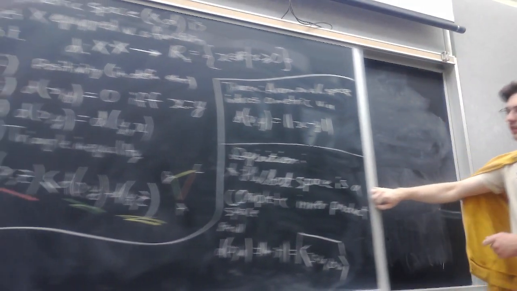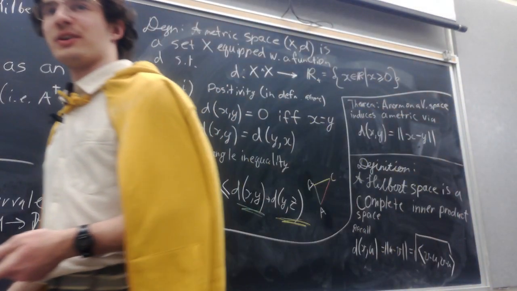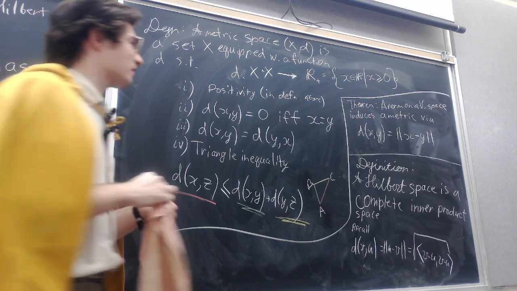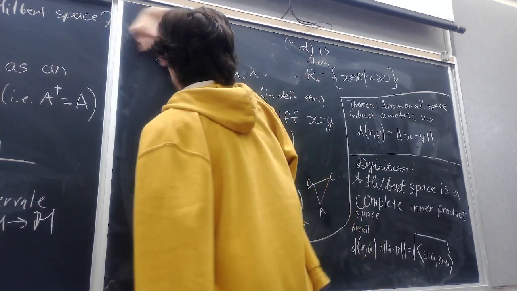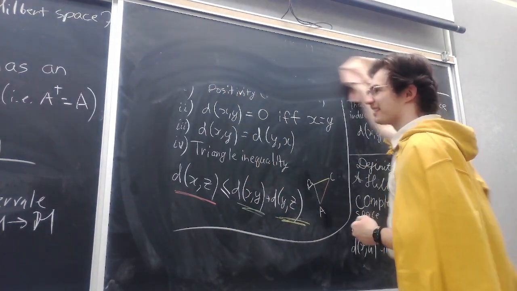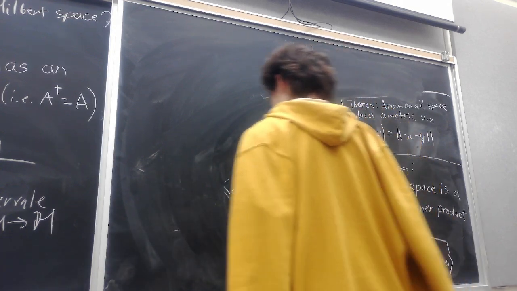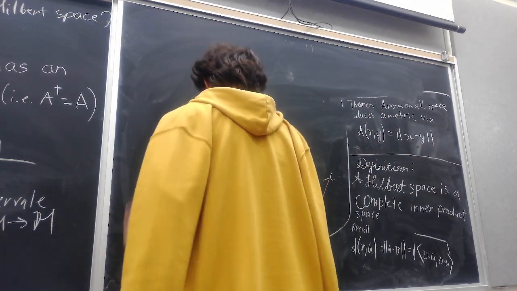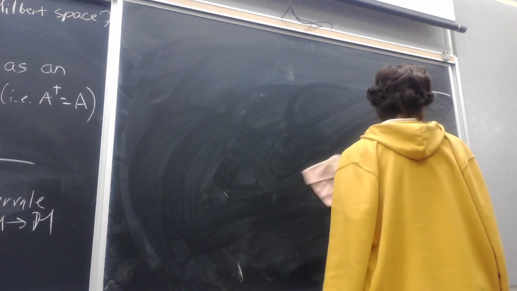I will erase this. By now, everyone should know what a metric is, what a Hilbert space is. You had a whole 40 minutes to digest. This is exactly what university is about, right? You have to understand everything in the shortest amount of time, like 5 minutes. If you don't understand something in 5 minutes, then it's over. Of course, that is a lie. Anyways.